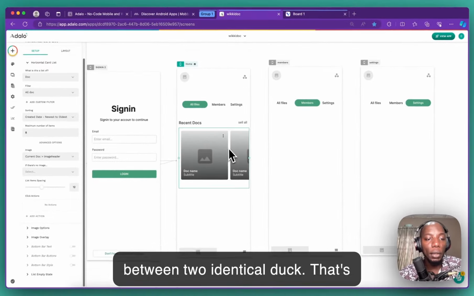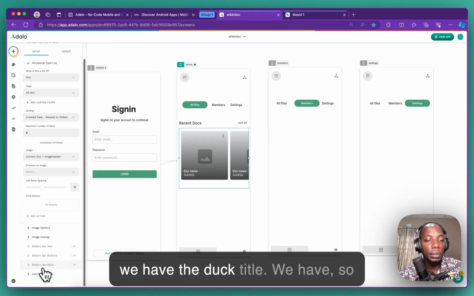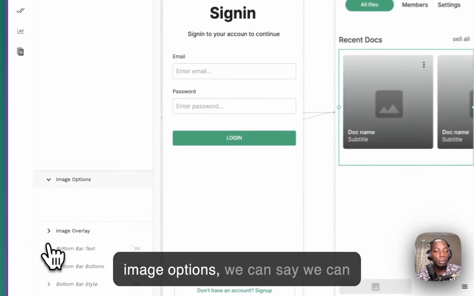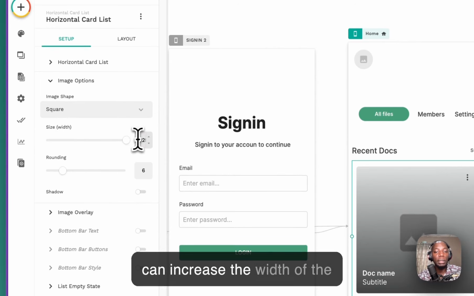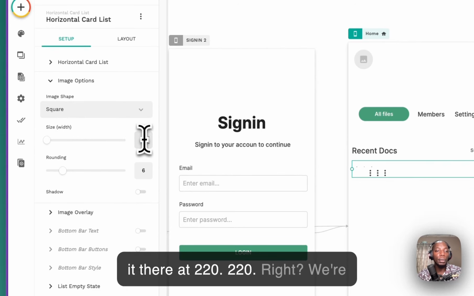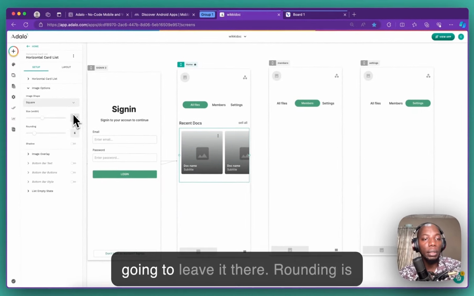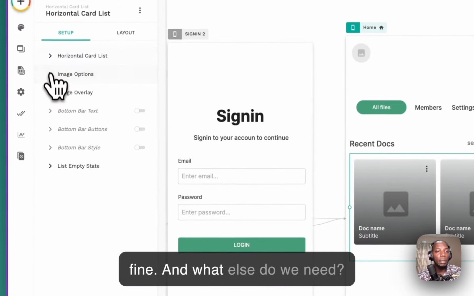That's what it is over there. So also we have the doc name, we have the doc title, we have image options. We can reduce the width of the image, we can increase the width of the image. So we're just going to leave it there at 220, right? Rounding is fine. And what else do we need?